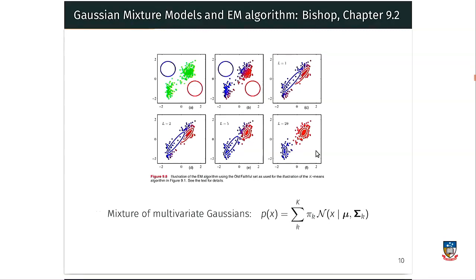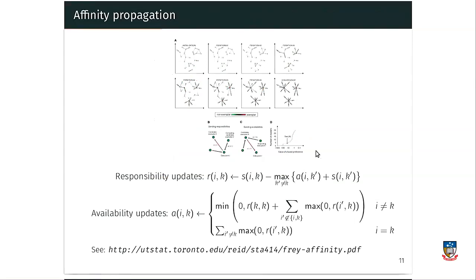So if we think of these data points as forming a complete graph, so they're all connected to each other, they would pass messages to each other saying, you're close to me, you're like me, you'd be a good exemplar, and receive messages saying, hey, you're close to me, you'd be a good exemplar for a cluster that I'd be happy to be associated with. Or if you're a long way away, the value would be very small. And that's what these two steps are, responsibility updates and availability updates. Now, it turns out that running this type of algorithm allows you to automatically generate a set of exemplars for data that's unclustered.